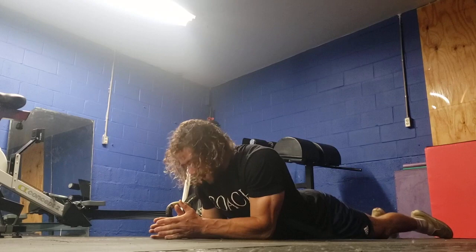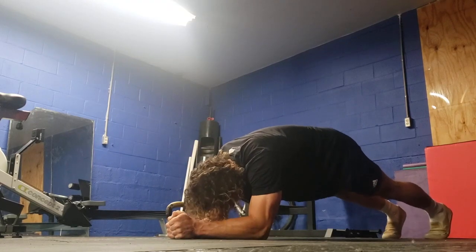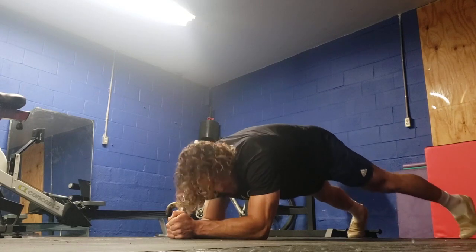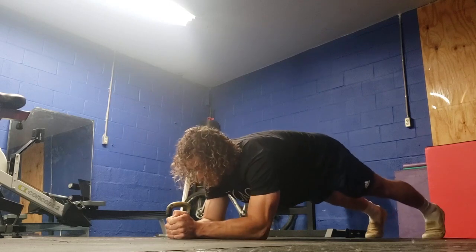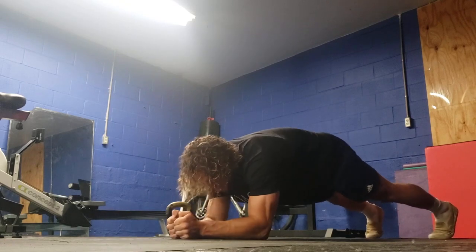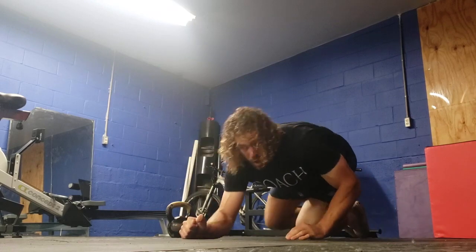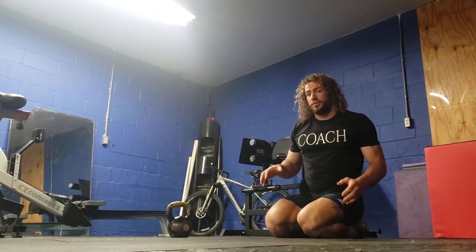So you're gonna go back in this forearm position, and the goal here is to keep our hips square. You can spread your legs to make it easier. The closer your legs are, or feet are together, the harder it's gonna be. And you're just gonna reach out in front of you. Nice and controlled. Don't rush anything. Try not to rock back and forth. Your weight is gonna shift, but just try not to let your body move.